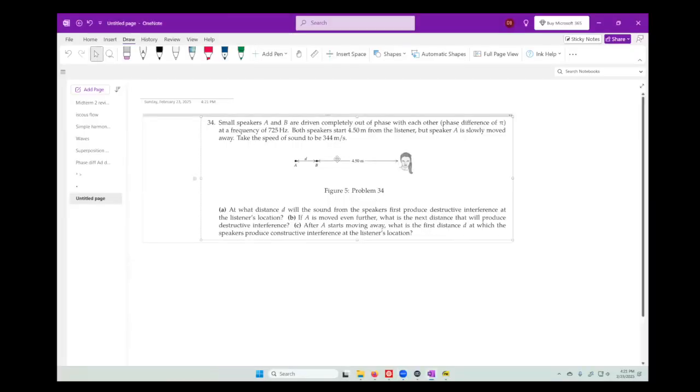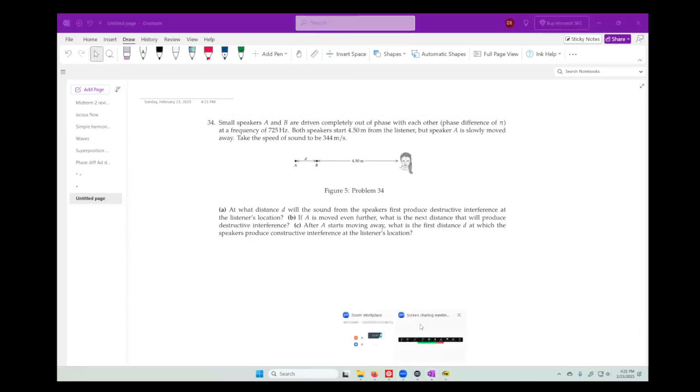Okay. I don't think there are any Doppler effect problems, or there definitely aren't any Doppler effect problems on the problem bank. Gotcha. 34, you said? Yes. So this is an interference problem, right? Okay, that makes sense. I might just give it a try with interference stuff, and then maybe get back to you. Okay, sounds good. Thank you.